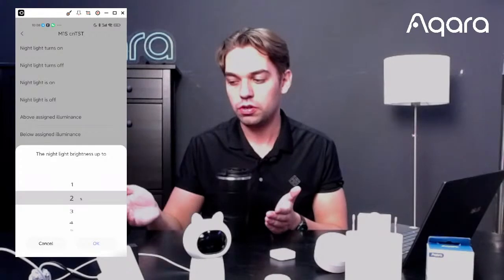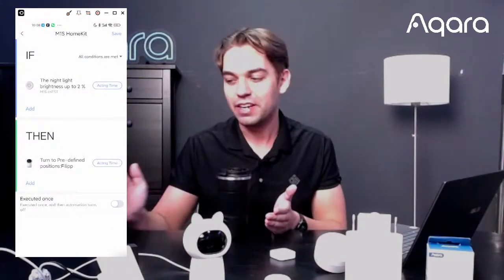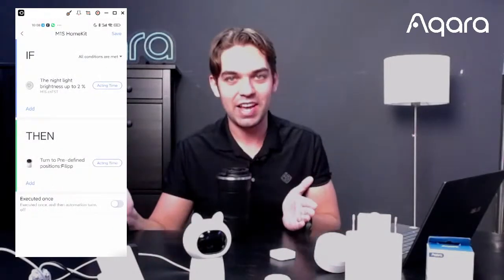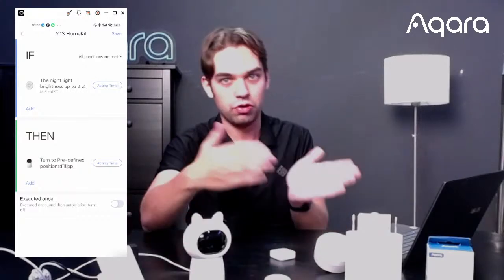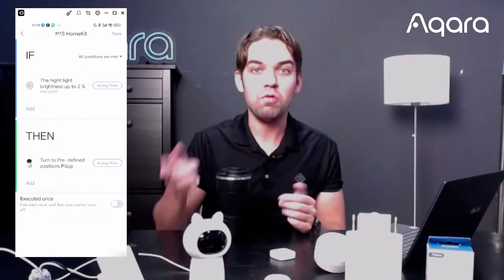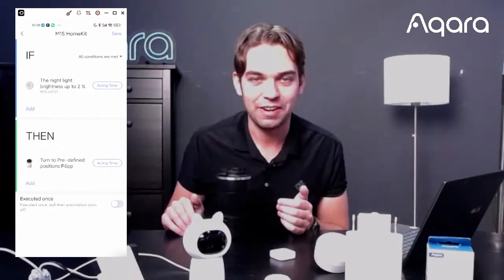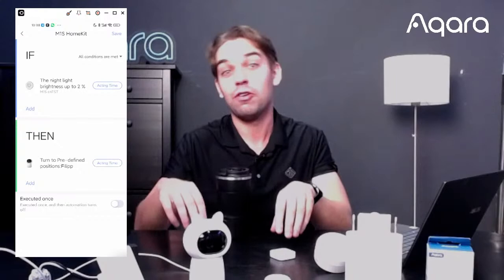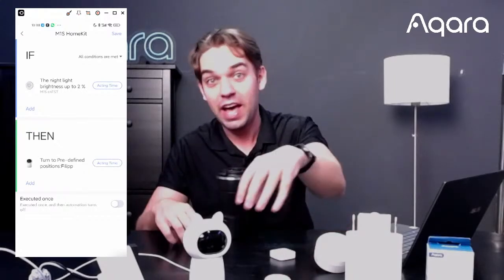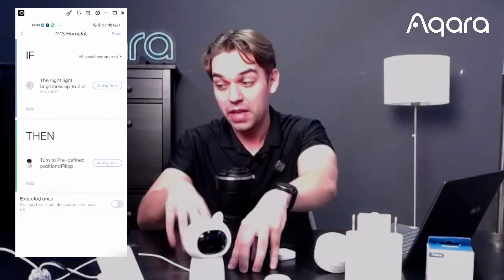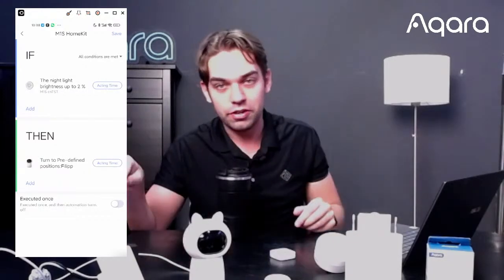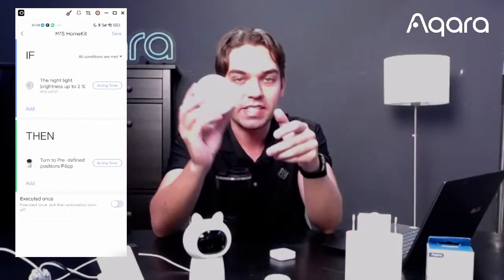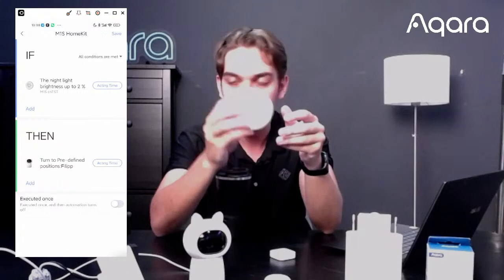For example, turn to a predefined position, with some name, so that the camera will turn where you want. And in HomeKit, I don't have HomeKit on this phone, unfortunately, or fortunately. So in HomeKit, you make an automation: if any kind of third-party device is triggered, then configure the light of the M1S Hub to 2% brightness.